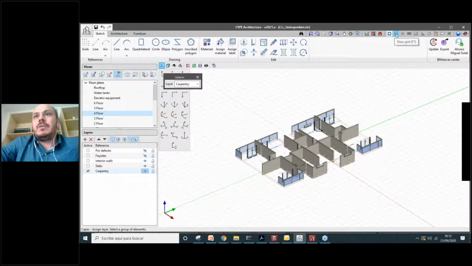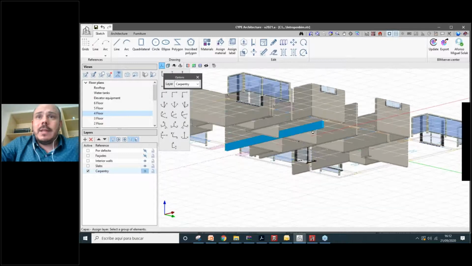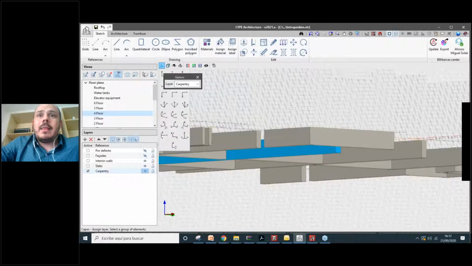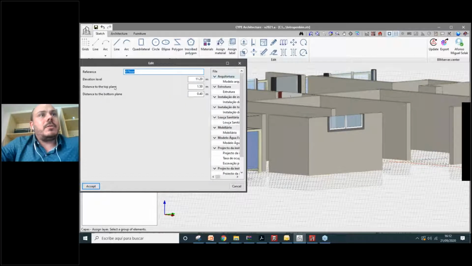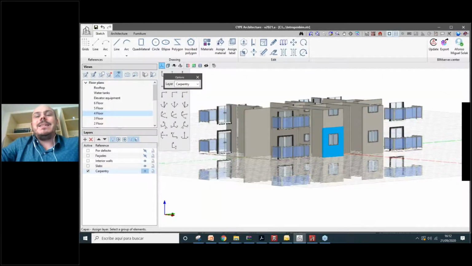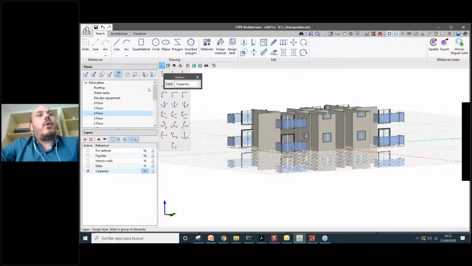We can activate this drawn grid using this little button here, and the distance from this grid to the top or to the bottom. So this distance here and this distance here are these parameters that are defined here: distance to the top plane and bottom plane. For example, if I put 4 here, it's a huge number, and here, I don't know, maybe 2, you see a little bit more of our building. So we are creating a slice of our building when we generate this floor plan.